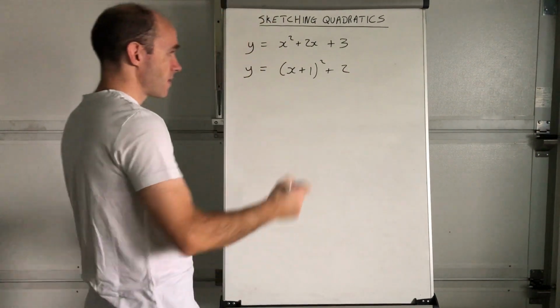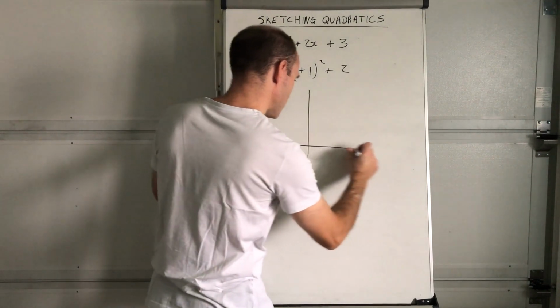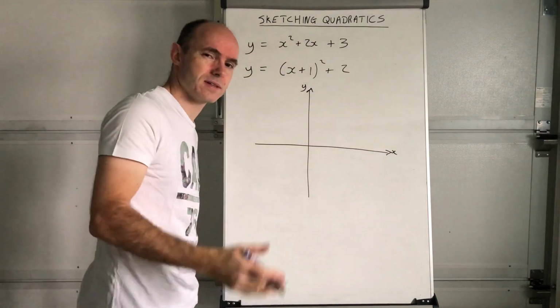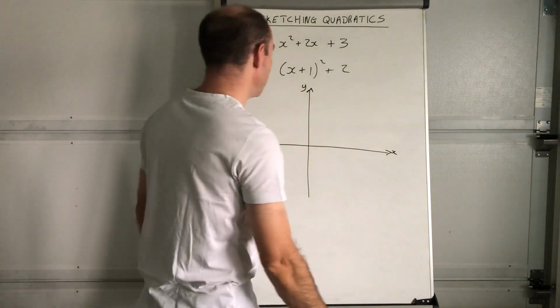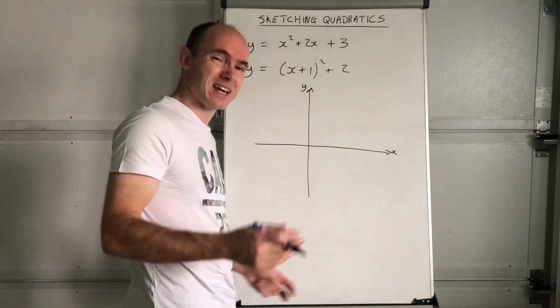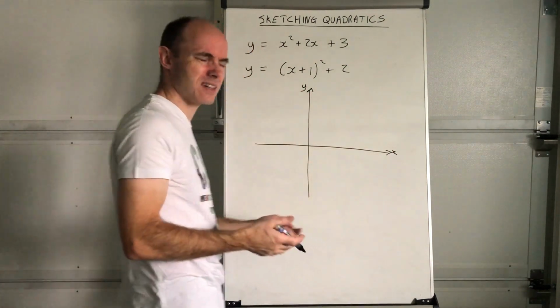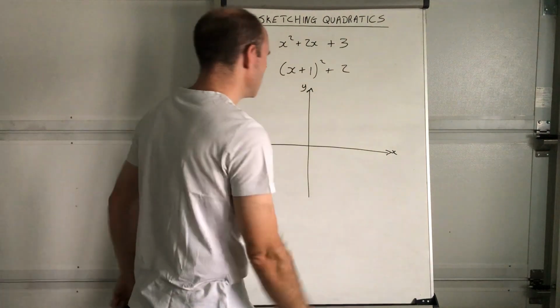So let's just draw the axes. There we go. Incidentally, try and always label these with arrows and x and y. It just pleases me if you do so more than anything. No, you don't get marked down in A level if you don't put the arrows and the x and the y. But it just, like I say, pleases me and most maths teachers. Most maths teachers like it when you label stuff.